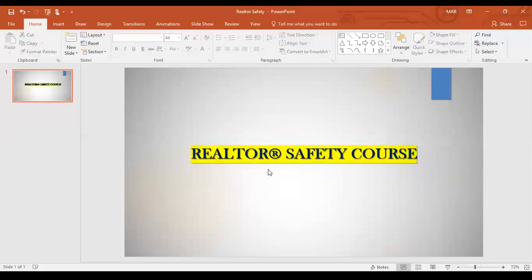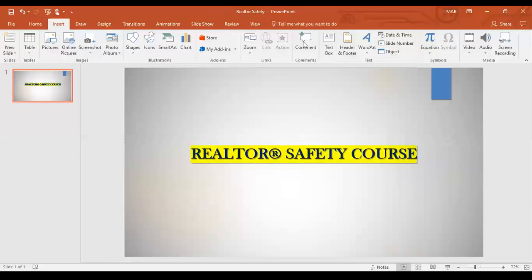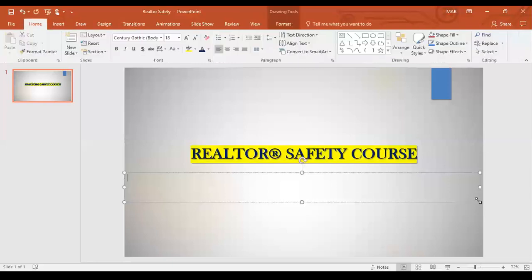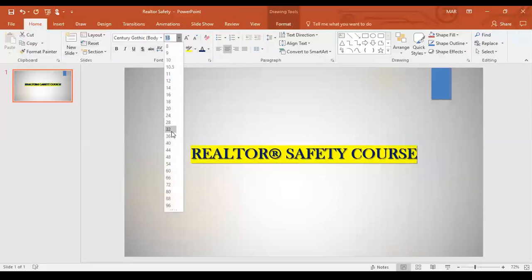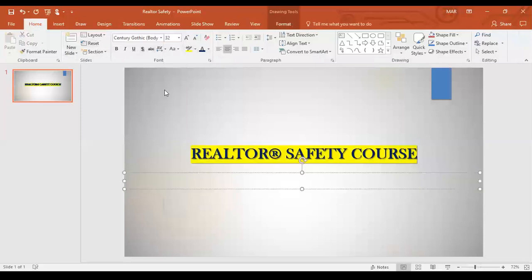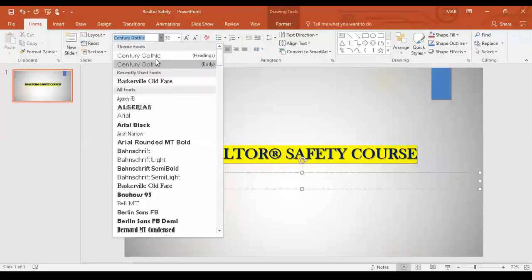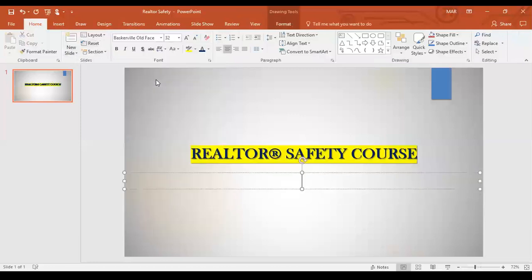Now what we want to do is add a subtitle. So subtitle works the same way. We're going to insert a text box. And right here under the title, we're going to put a subtitle. And we're going to center it, just like we did before. Now, I forgot what we did for the title, it was a 44 face. So we're going to do something a little bit smaller because a subtitle is usually smaller than the regular title. So we'll do 32. But we do want to use the same typeface.